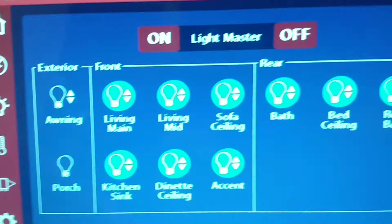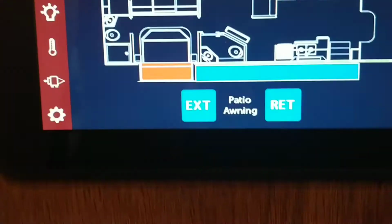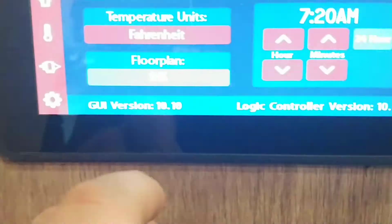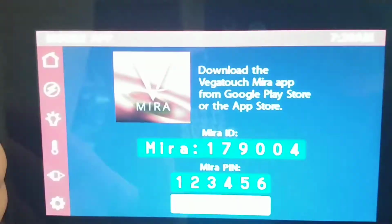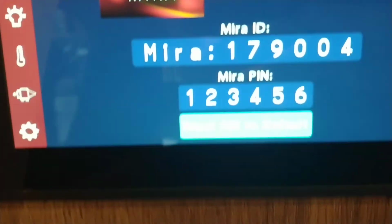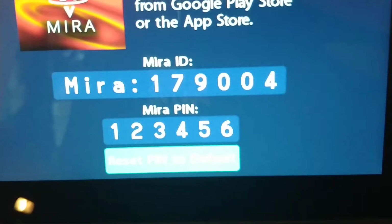And lights. You go inside, outside, awning and porch. Thermostat we've already gone through. Slide outs and awning as well: bed slide out, dinette slide, patio awning. And then this has actually got a smart system in it, so you can use your phone mobile app. It'll tell you to download Vega Touch Mira, and then it'll cost you $1. Just go to that setting into that area. So settings, the gear, mobile app, and it'll tell you what you need to look for.